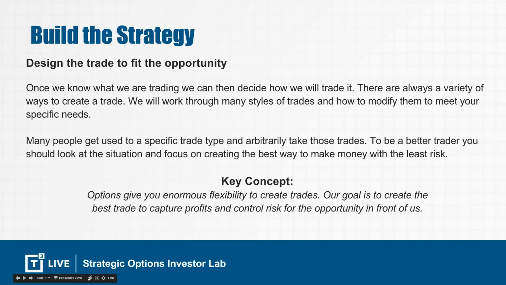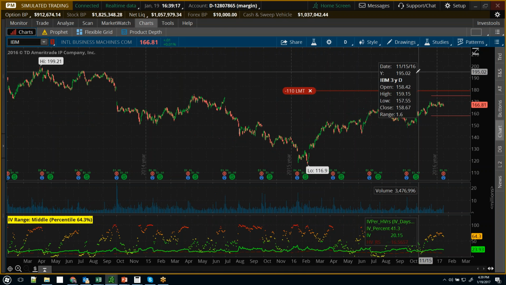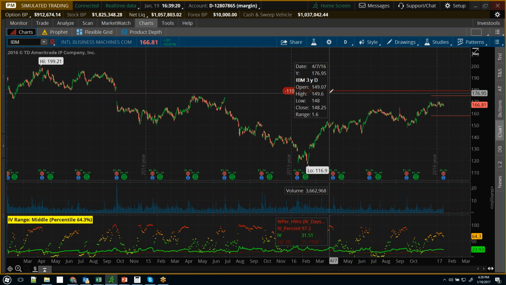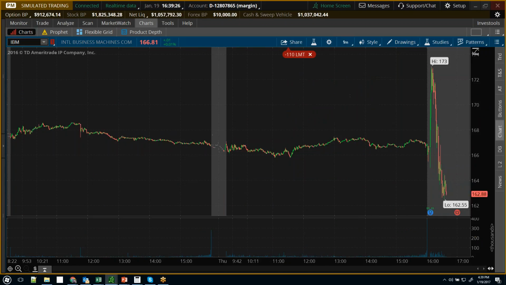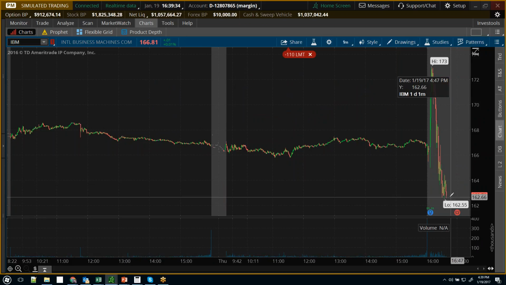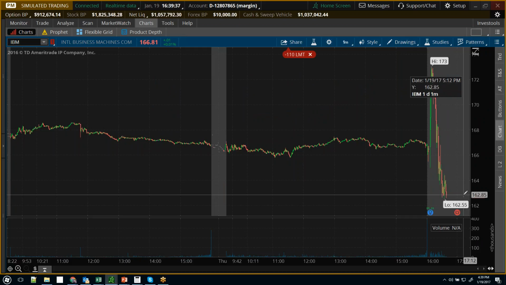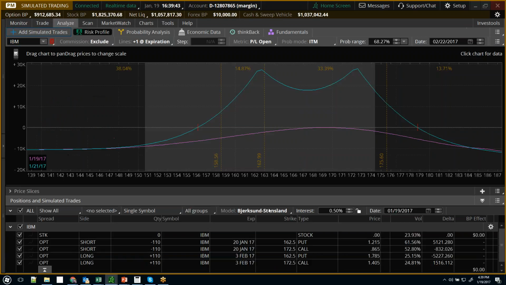Lou, how did that IBM trade go? Let me see. It's actually having an earnings announcement as we speak. Let's see how IBM just went. I don't know yet, to be honest. IBM at 163. Let's take a look. 162.88. One of our strikes is 162.50. If we stay relatively close to where we're at right now, tomorrow morning when the market opens, we are going to open into a really, really solid trade.